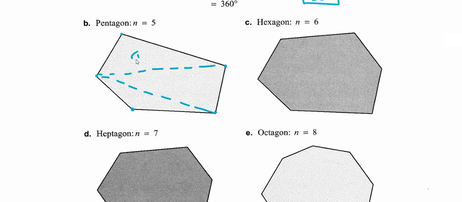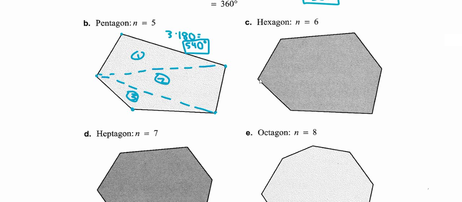So on this one, I can make 1, 2, 3 triangles. And again, we know each one of these triangles has its own interior angle sum of 180 degrees. So I do 3 times 180, which is 540 degrees. So for 5 sides, we get 540 degrees because I could make 3 triangles. And again, 3 triangles, well, that's 2 less than the number of sides. There's a 5 here, 2 less is 3. I can make 3 triangles.